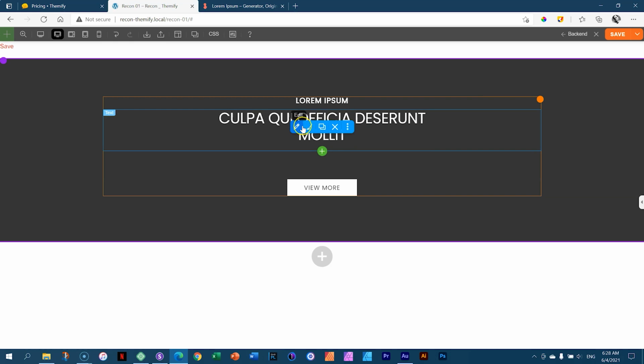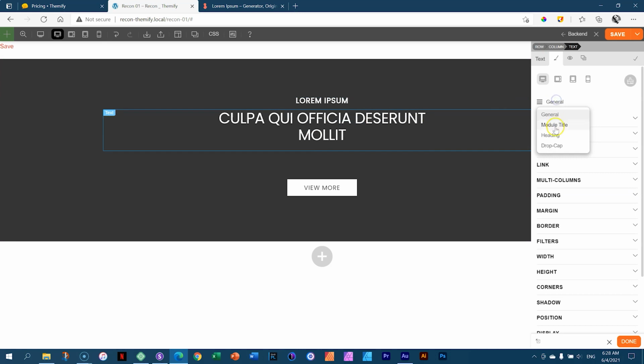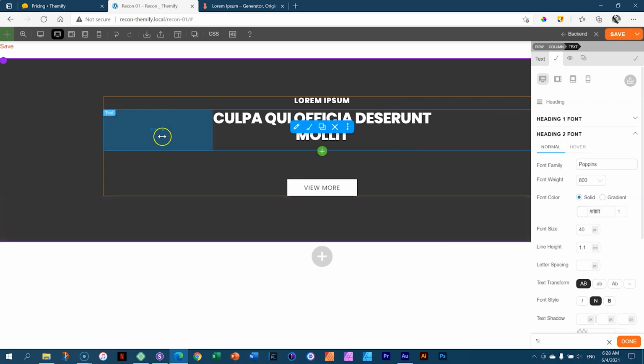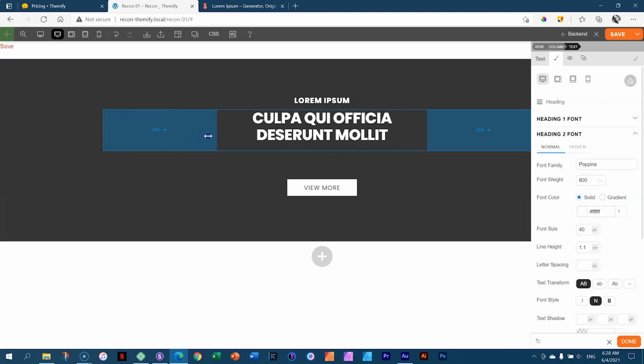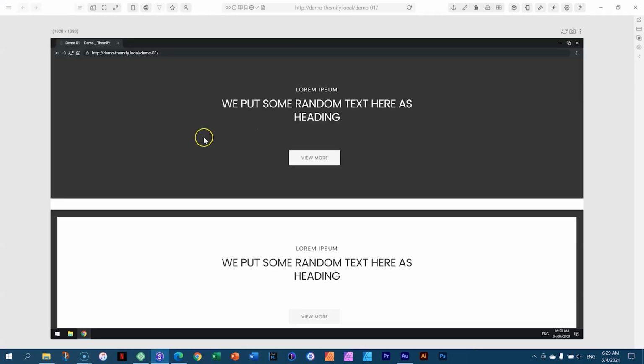One thing I want to change is this text here in the middle. I'll click on styling. I want to make it thicker. So from general, heading 2, and where is our font weight? Over here, regular. Going to put that on 800. Makes it thicker. And then I'm also going to apply, let's put it back on 30%. That's where I messed it up. Good. Save. And there we go. Let's go and view it quickly on our developers app, which is Css. I'll copy the link here. Let's paste this one. There's the new one.